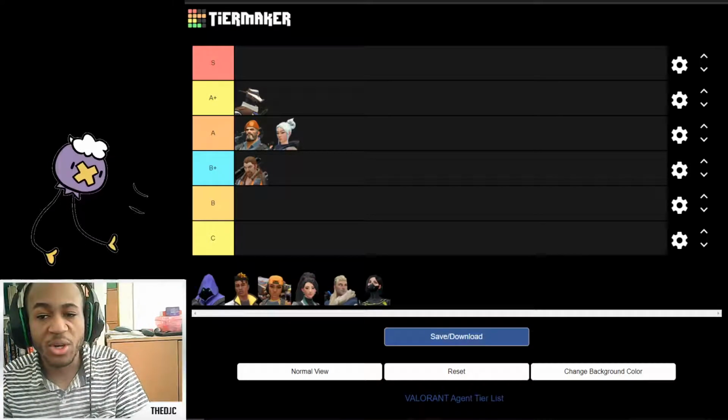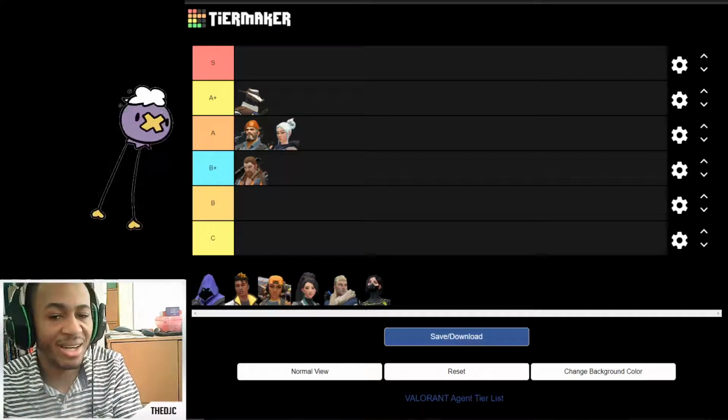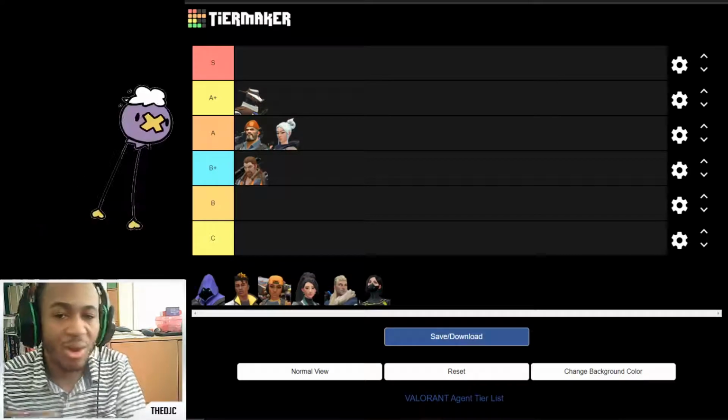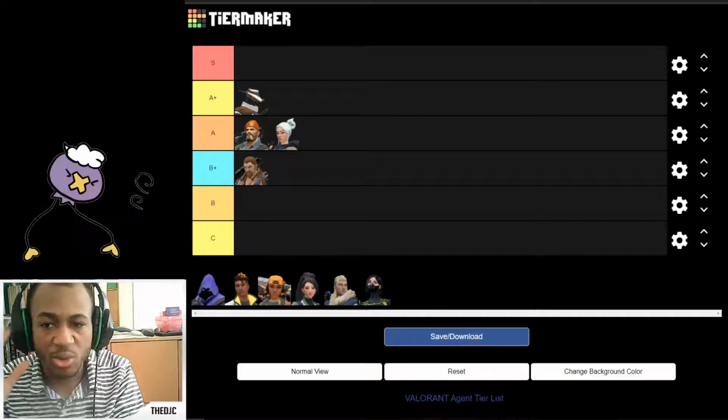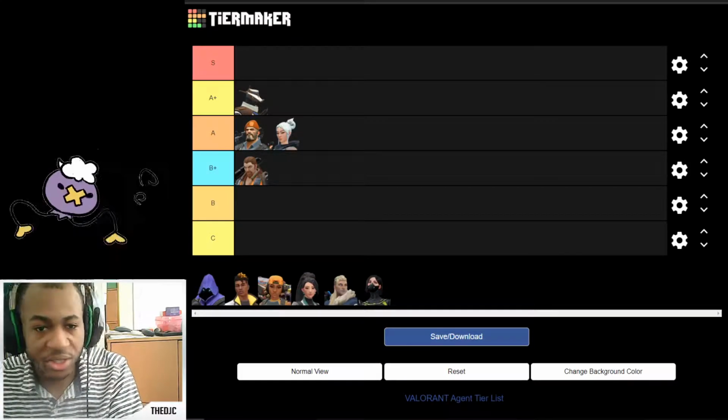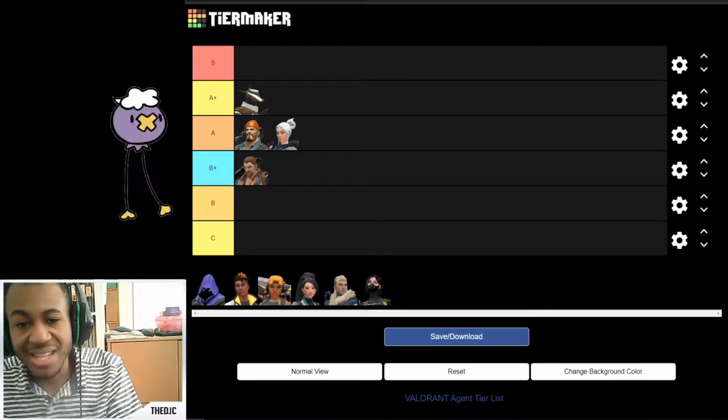Or depending on where you're looking, the smoke will go into the ground, not covering anything. If you TP and someone sees you TP, you can just see him as he TPs, and as soon as he comes out of it, just like Jett, you could just shoot him right in the face, and there's nothing he can do about it.